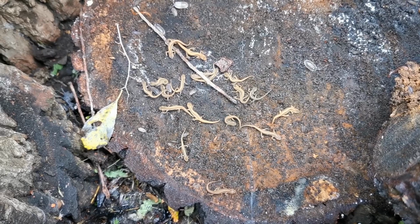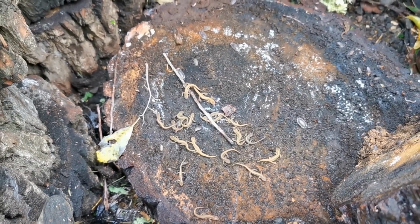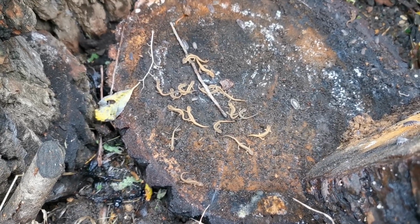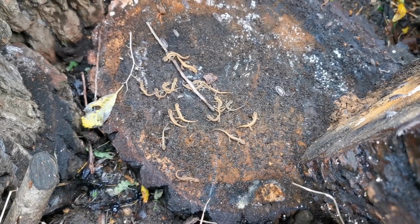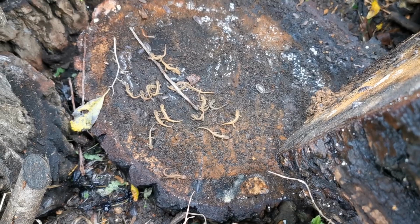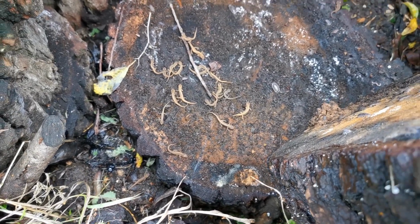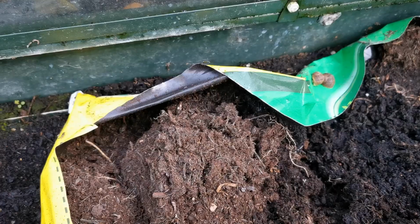Not going to be too happy at being disturbed, but there's plenty of wood that I'm going to leave here for them. We're starting to take some of these logs in now to try them out and use over the winter, because they've been seasoned for about 5 months now, and willow won't keep very well. It will rot rather than dry out and lose all its weight and substance, burn too quickly. We've got some more of these, we think, in the greenhouse as well, so let's go and see if we can find some of those to show you.